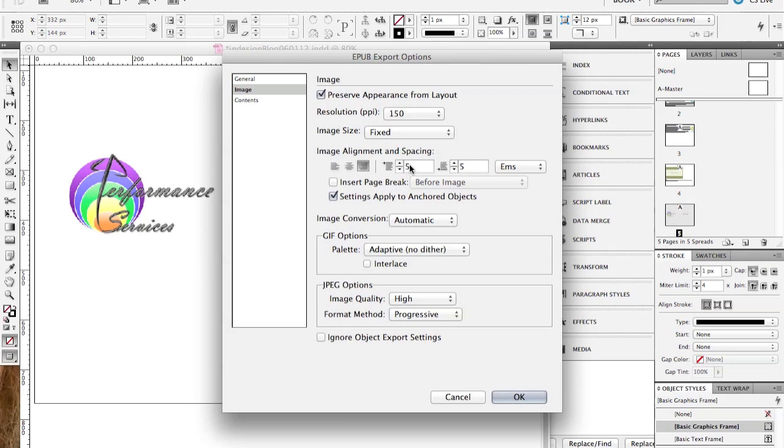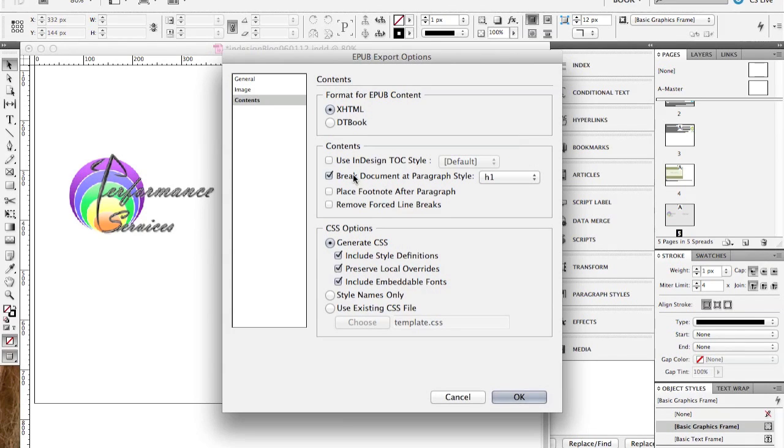Alignment and spacing. Again, this can be very handy if you have a larger image, and then when you click on your epub, it will then jump to the right size that you want it, rather than be the size you marked it down to be, which might be only 150 pixels. But when they click on it to see a larger version, you want it to be 500 pixels. That's when you're going to want to change those from fixed to relative to page, depending on what you want. Okay.